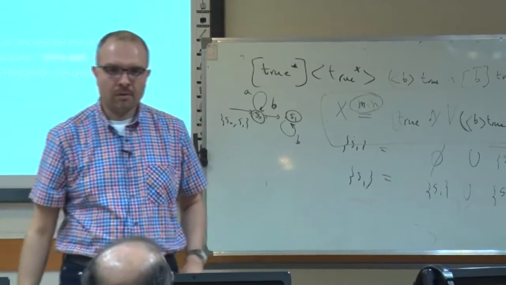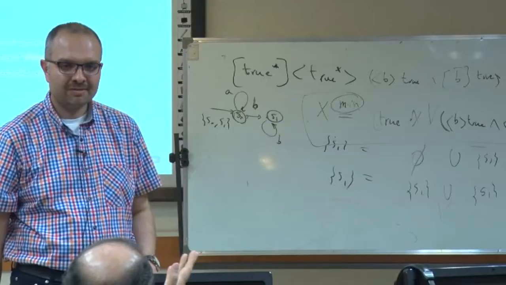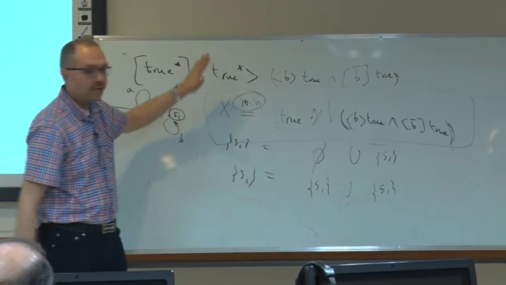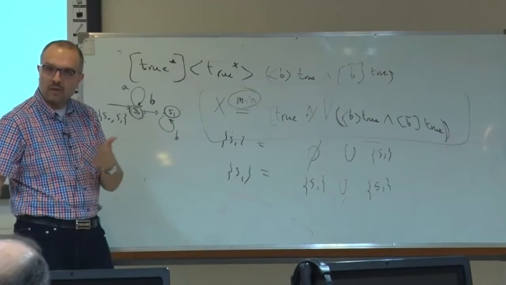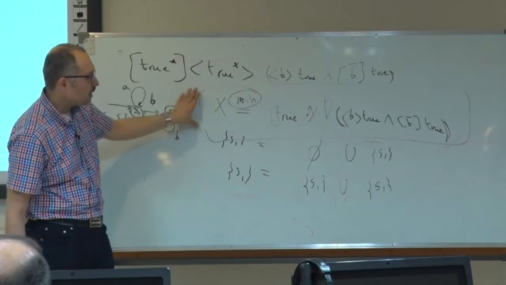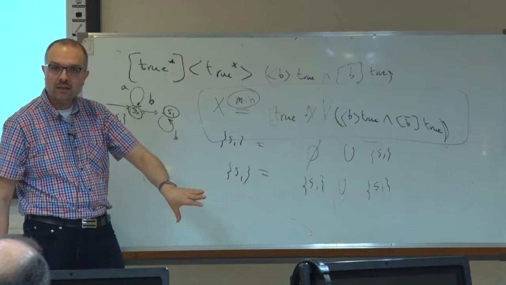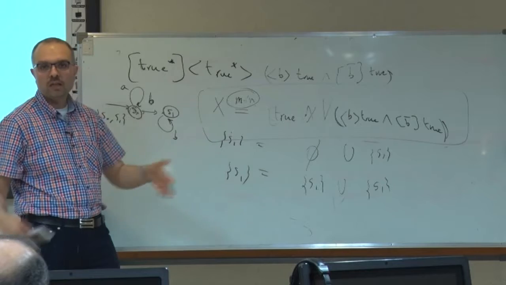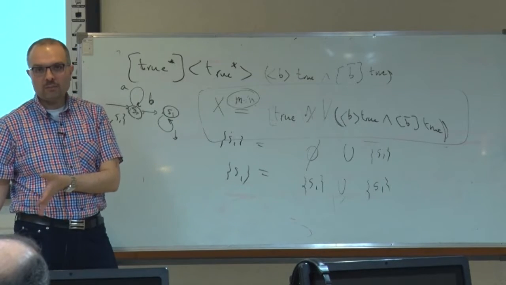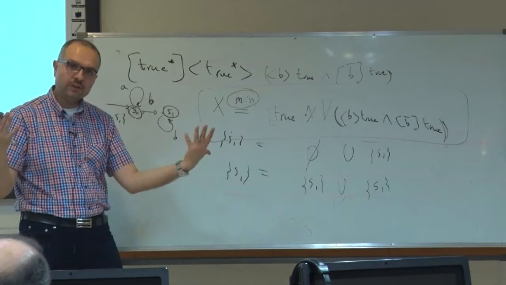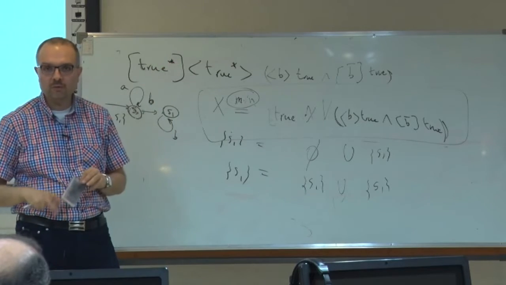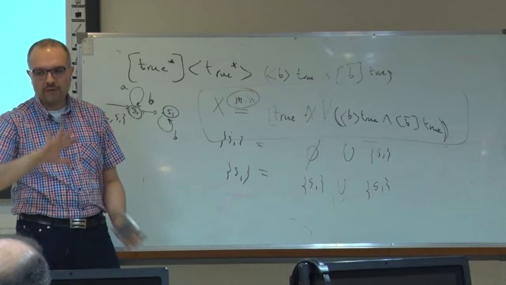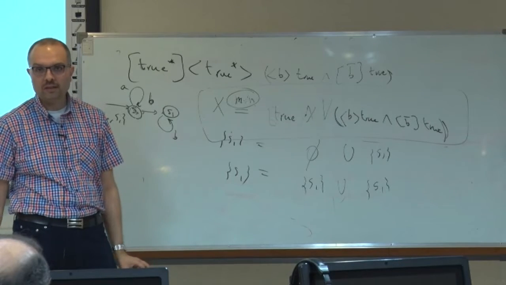How are you sure that you actually have the minimum? Right. So if you have a single fixed point, typically you have a set of equations. Then the algorithm is a little bit more complex. But you have a single fixed point. You start with a full set, and once you have a fixed point, then you have calculated the maximal one. If you want to calculate the minimal, you start with the empty set, and once you reach a fixed point, after a few iterations, you have reached the minimal one. If you have a combination of minimal and maximal fixed point, it's slightly more complex. Every now and then you have to reset your calculation, basically.